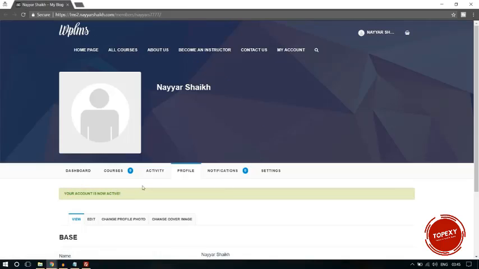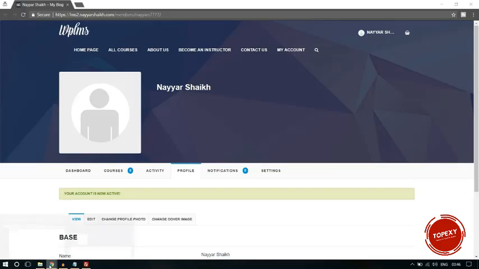Your account is now active, but still there is one more problem. In fact, that is not a problem, and that is good for us. They are seeing the same menu which is shown for users, because whether they select instructor or student, they are still registered as simple students. Now why did we put that drop down menu, whether you want to sign up as an instructor or as a student?